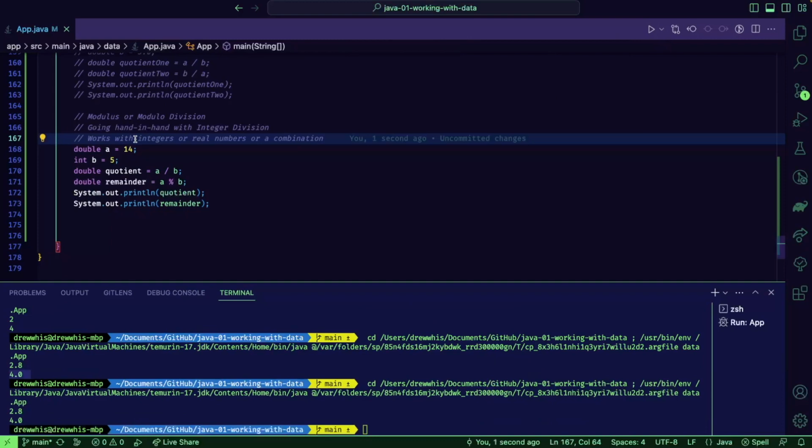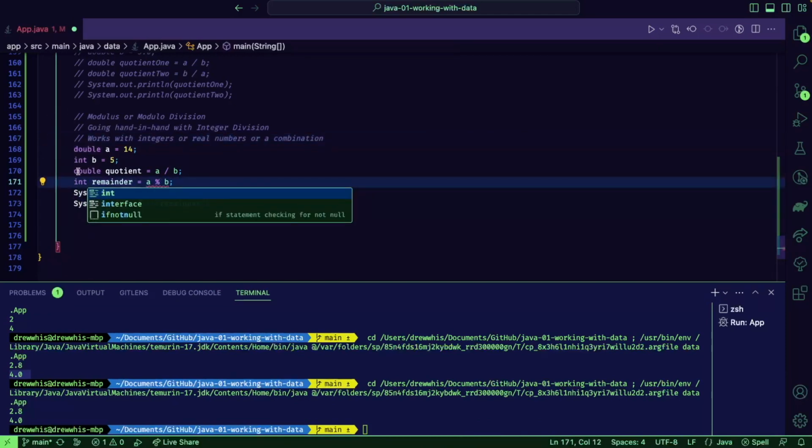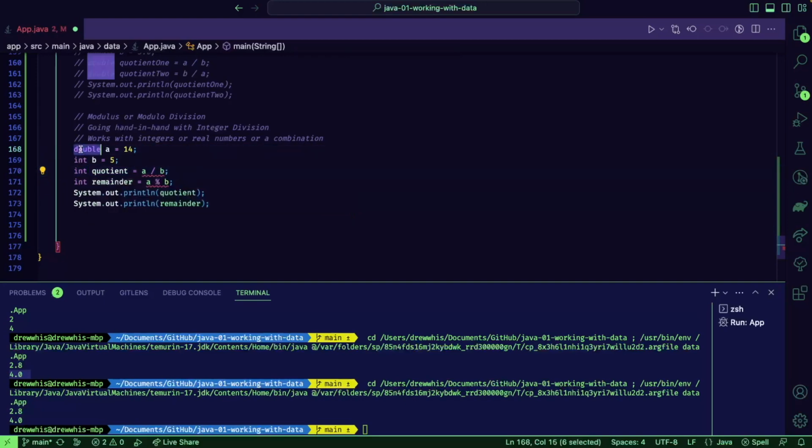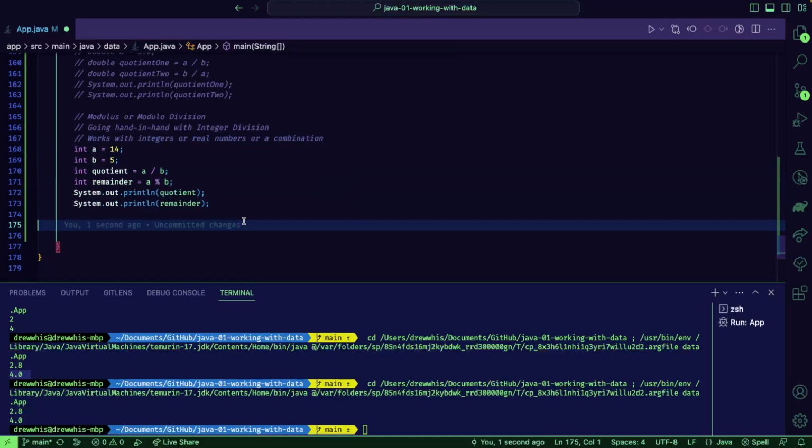And what's important to know here is that this is very much a just because you can doesn't mean you should situation. While you can do modulus division with doubles, that is not the way you will most often see it. In most cases, you will only see modulus division with integer types. But again, that doesn't mean you can't do it with double types.